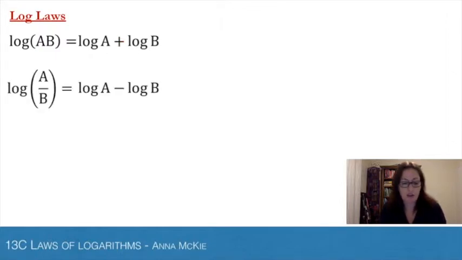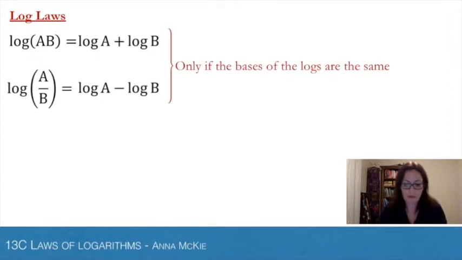And the subtract log law is if you have one log out the front and something divided by something, you can split that log, and it's the equivalent of log of A subtract log of B. So you might remember that divide line looks a bit like a subtract line, and that's how you get this law. And this is only the case if the bases of the logs are the same. So if they look like this, it's log of base 10. But occasionally you might have log of base 2 and base 5, then that rule doesn't apply.